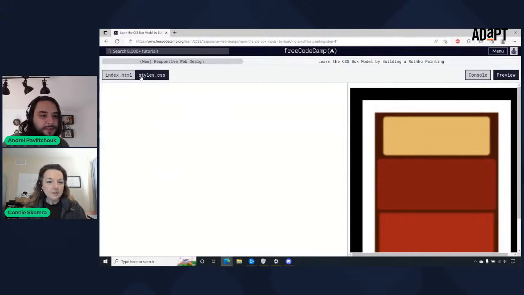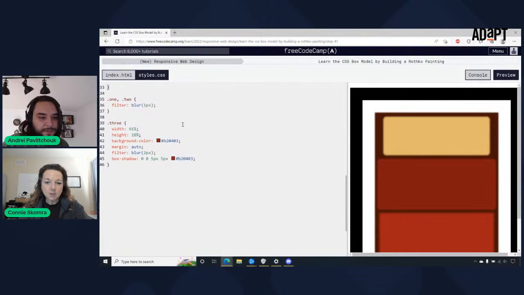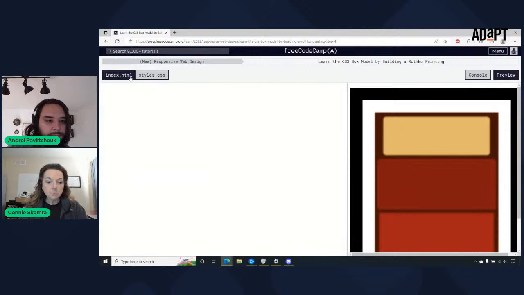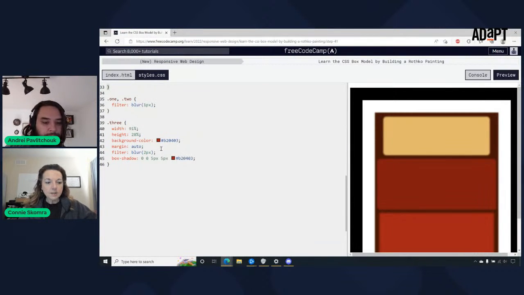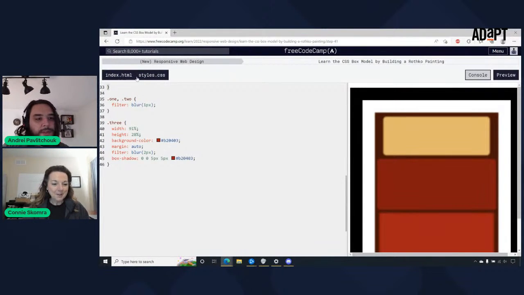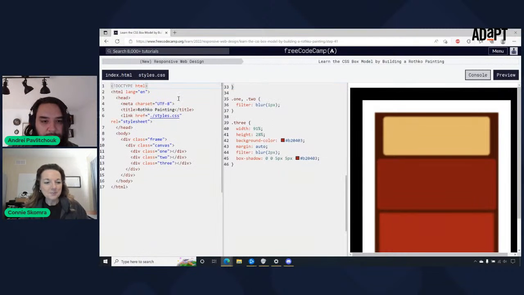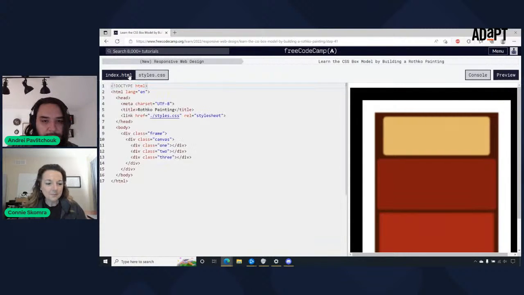If you go back to your styles, and you see over here where we're using background color and we're using that color, and box shadow, we're using the same color. Instead of that, what we would do is we'd have a variable that references that color, and then we'll just reference the one variable in both those places. And then if we want to change it to a more reddish color, we just have to change it in the SASS variable, and it'll update these automatically. And that's the beauty of that. So we'll learn about that later. Awesome. Okay, cool. Let's go now onto the, I believe, next one.